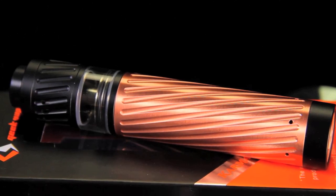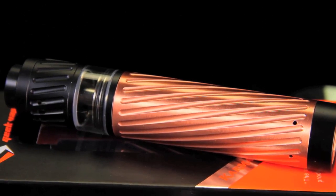Mechanical mods can be a lot of fun. Instead of just setting this thing up to 120 watts, you gotta make sure you got a good coil, good battery, and then when you get a great vape off of it, you feel good. You're like, you know what, I did that. I made that happen. So definitely give the Karma kit a look. It's something definitely worth checking out.